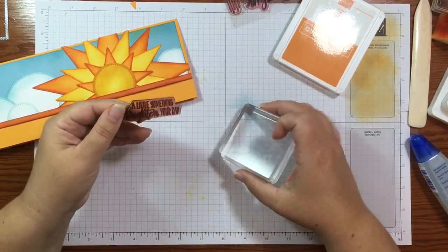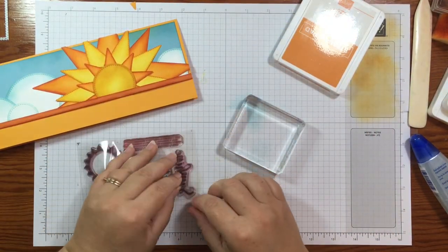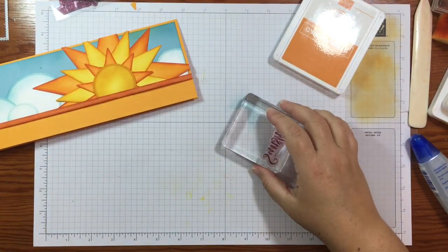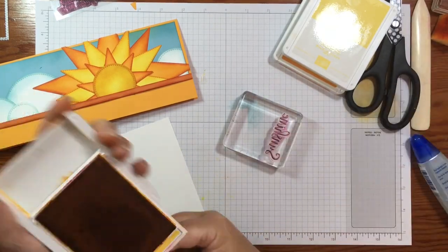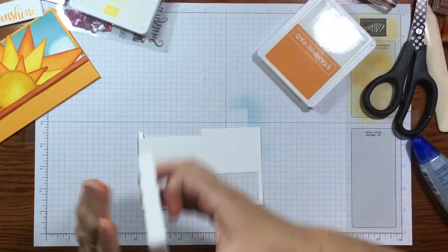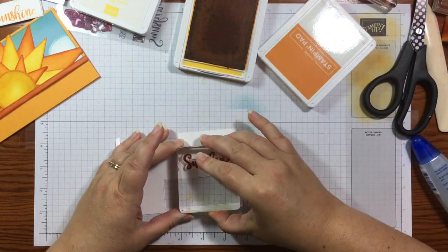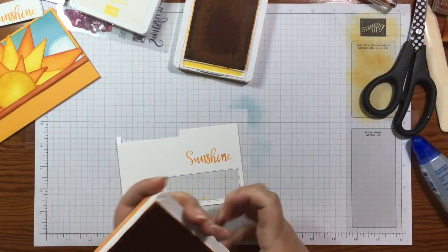Oops, that was not the one I wanted. I actually want the one that says Sunshine on it. And I'm going to start by stamping the sunshine with Mango Melody ink. So I pull that out. I got the inks here and the stamp, so I'll just stamp it again. Stamping my sunshine with the Mango Melody. And then I'll stamp the Sending with the Pumpkin Pie.